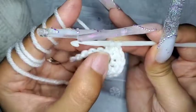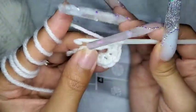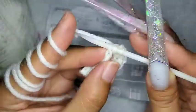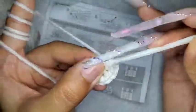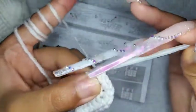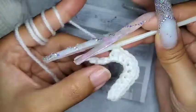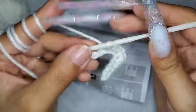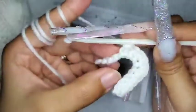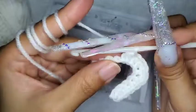Now into the next stitch over, you're gonna stick your hook into the wrong side, yarn over, pull up a loop, then we're gonna yarn over and draw through all three. And that's the decreasing stitch. We just took two stitches just to make the one. Let's do that one more time.